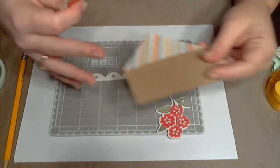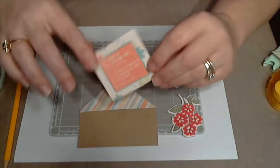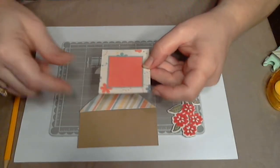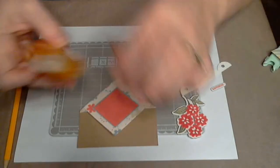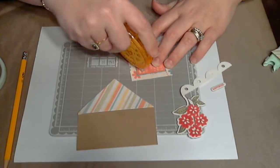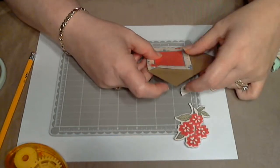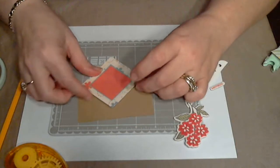So one way to beat that is I use the pattern paper. This one was a journal paper that had all the journaling and the sayings. But what I wanted is just this frame here, so it looks like a paper with a mat, but it's flat. That's going to work perfect for my needs. I didn't do anything fancy as far as measuring. I just cut out the little journal tag. This tag is a 2.5 by 2.5, just so you know. So it's starting to come together.